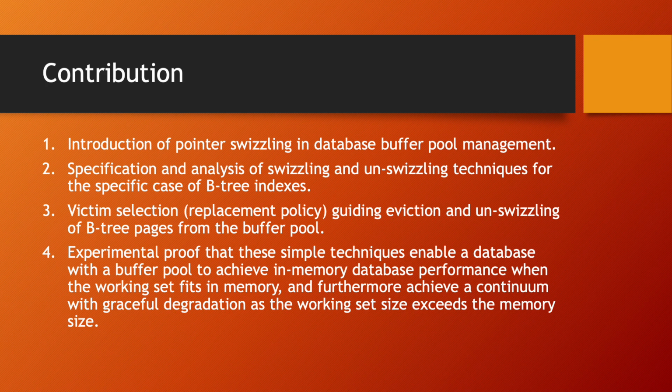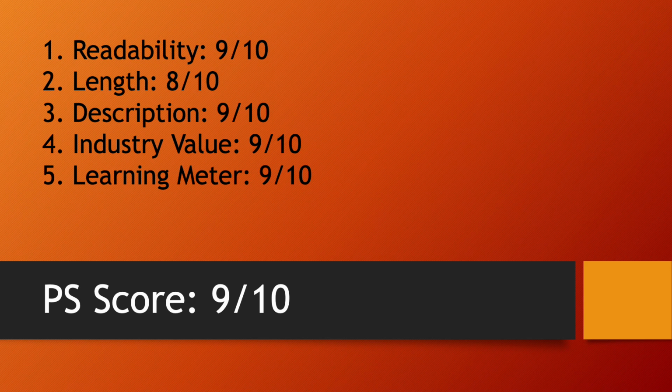Fourth, experimental proof that these simple techniques enable a database with a buffer pool to achieve in-memory database performance when the working set fits in memory, and furthermore, achieve a continuum with graceful degradation as the working set size exceeds the memory size. Now let's talk PS score for this paper.